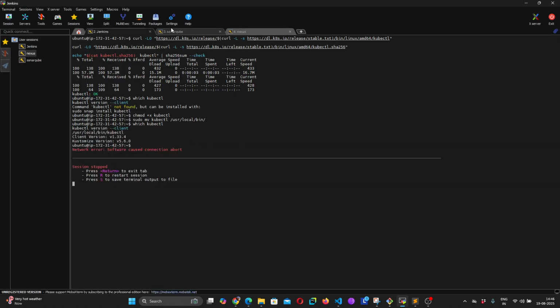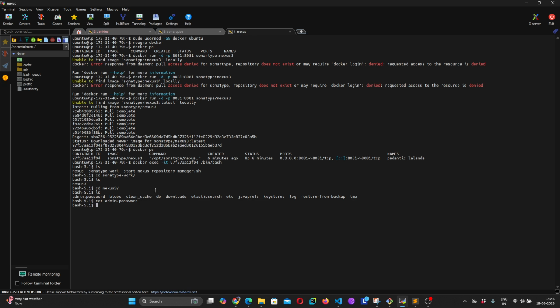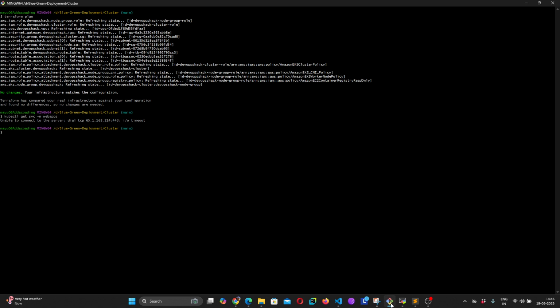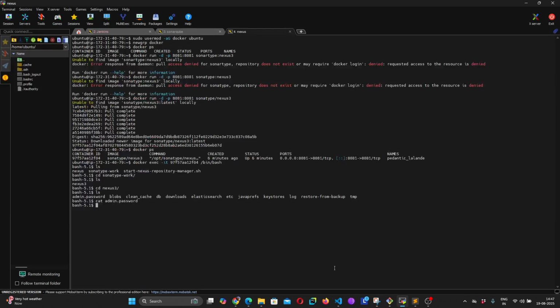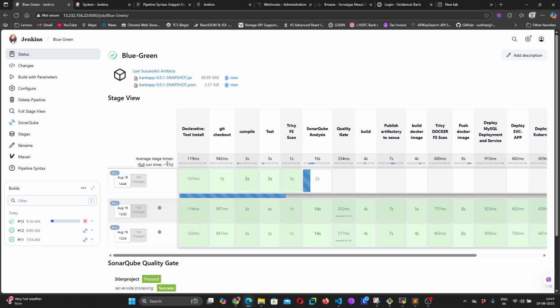And here were all our servers: Jenkins, SonarQube, Nexus. And now let's check. It is not giving the connection at the moment, I guess. Our Jenkins pipeline is running as usual.